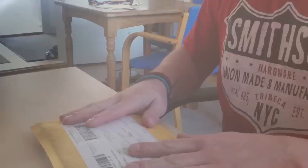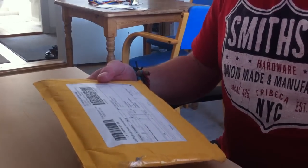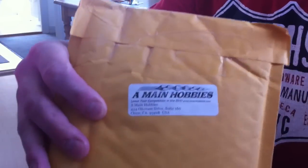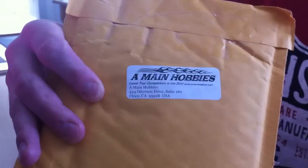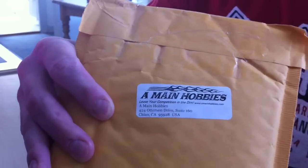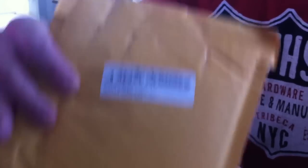Finally it came guys! So let's do an unboxing of our main hobbies stuff. This is stuff for the mini cars which I've been waiting for. If you guys have any remote controlled car stuff - helicopters, boats or whatever - definitely go in and check those out, because they are really really good. The parts are cheap and they ship fast, so that's a really good deal. I have been buying from that place for a little while now and I really enjoy it.